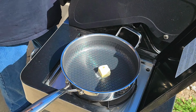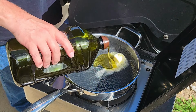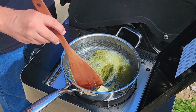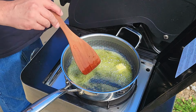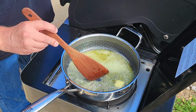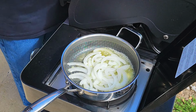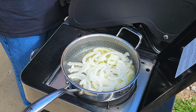Pan is heating up. Let's get a little bit of olive oil in there. Turn this down a bit. We're going to do the onions first and save the mushrooms for when the onions are almost done. All right, let's get some of these onions in here. It'll be a while for these to saute, get all sweetened up, and golden brown.